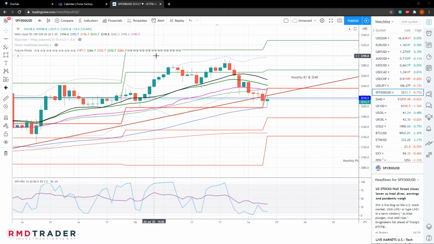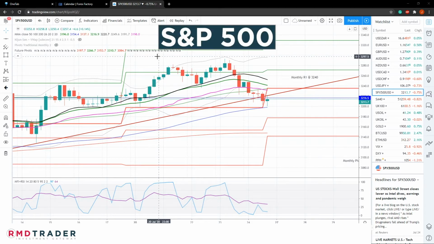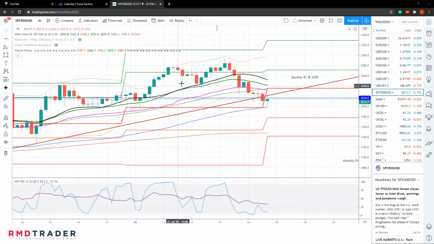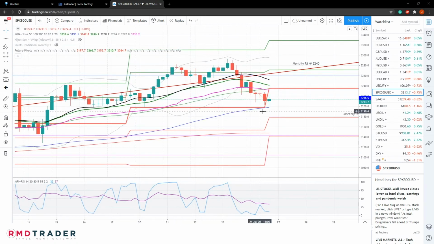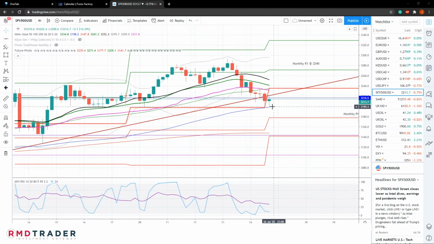And moving on to the S&P 500. The S&P 500 also saw some bullish price action last week, reaching a high of 3,293. Although we then saw price being rejected from that level, heading back down to the diagonal support and only finding support on the weekly pivot level, which coincided and found some additional confluence with the 4-hour 100 SMA. So that would be the area to keep an eye out for at this stage.